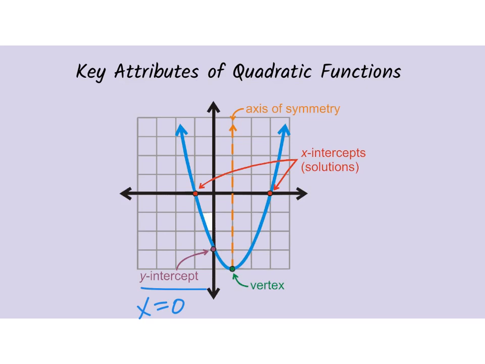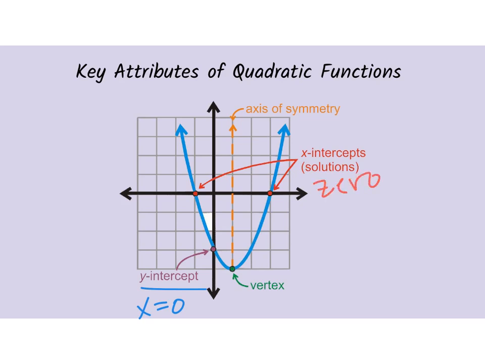Okay, now in our last two examples, the y-intercept was also the vertex, but that's not necessarily true. It's only true because of the functions I chose to make sure I had numbers that were going to fit on our grid. Okay, x-intercepts. In quadratics, we call these the solutions. You also know that they are called the zeros.